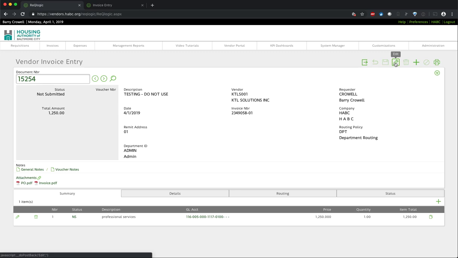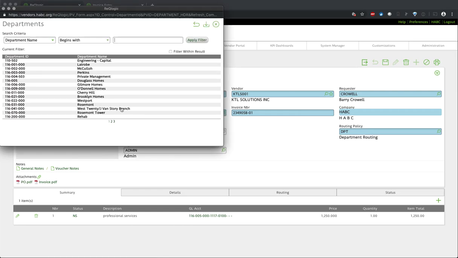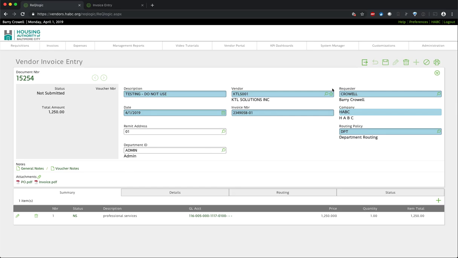So I'm going to hit the pencil up above icon to open up the editing, and then from there I would select who needs to edit or approve this. So in this case, I'm going to leave it as admin, but if this was for Cherry Hill, I would select the Cherry Hill department, and once I've selected that, I can then click on the submit button.